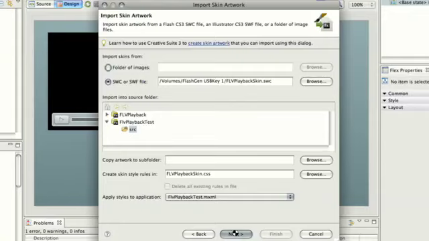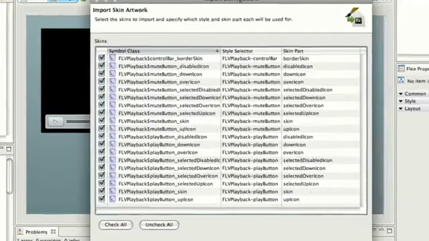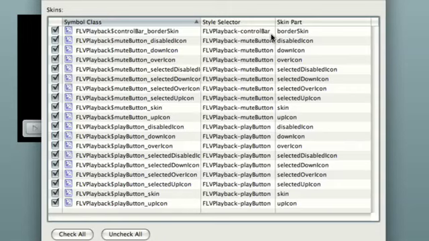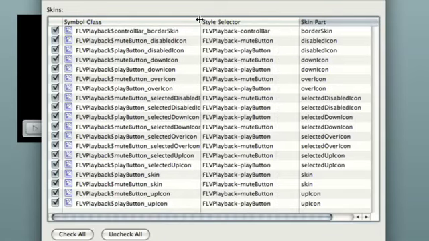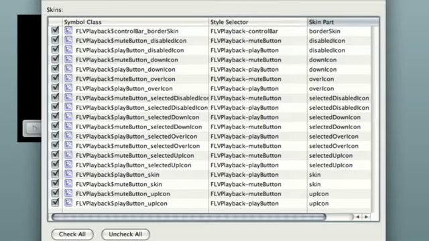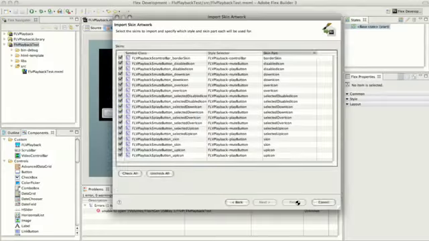So let's click Next, and here's where the magic happens. As you can see, because of our naming convention, it's managed to work out which elements and which assets belong to our various component items. And you can see, if we stretch this out slightly, how it's taken the original name and chopped it up. If we click Finish, it'll do two things for us. It'll automatically import and write all the CSS, and it'll also refresh the design view so that it applies the new CSS for us. So let's go ahead.